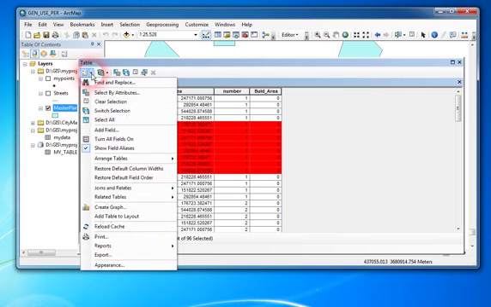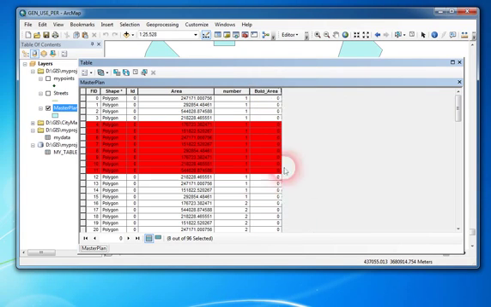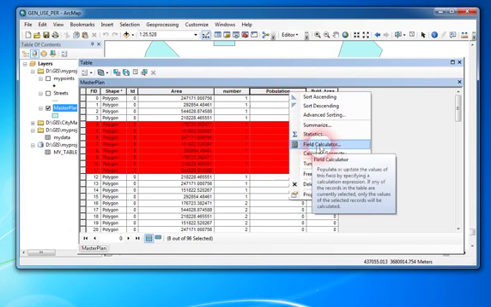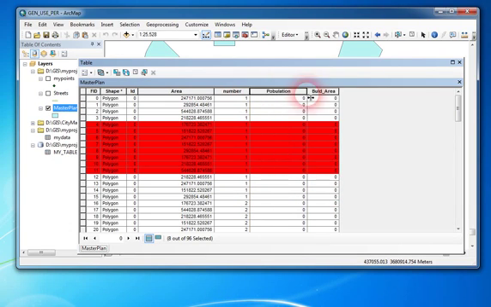Okay, it's not a problem. I can go to this button and ask ArcMap to turn all fields on. Now it just comes back here. I will make it turn field off. I will go to this location. Okay, turn field off. It is now hidden. I can choose this and show the field again.